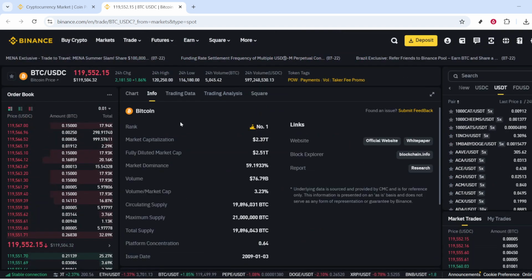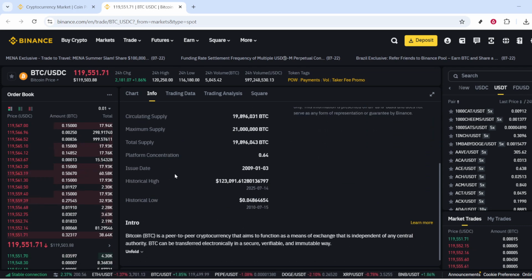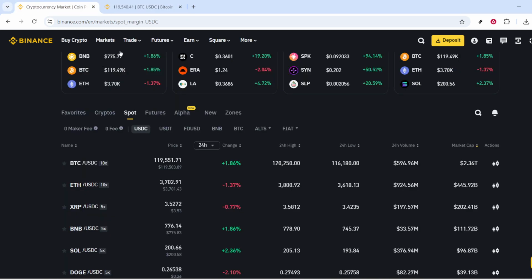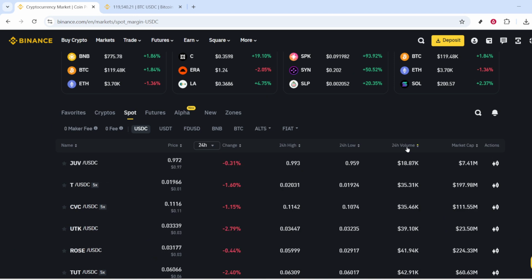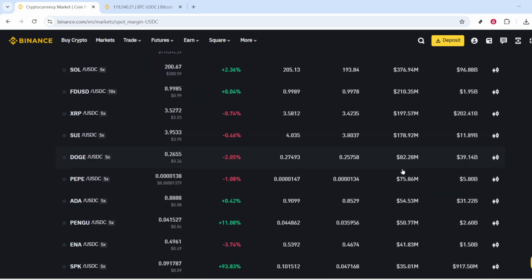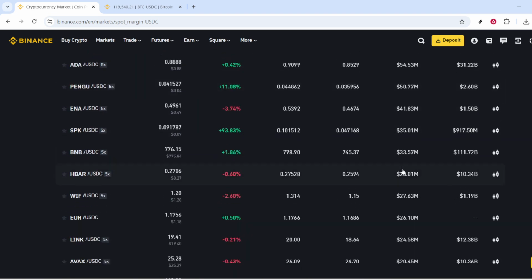Finally, to pinpoint those coins that have experienced the highest activity, find and click on the Volume option. This option allows you to sort the list by 24-hour trading volume, bringing to the top those coins that traded most heavily during that period. Tracking volume is essential as it not only shows interest in a particular coin, but may also reflect stability and potential liquidity when deciding to trade.